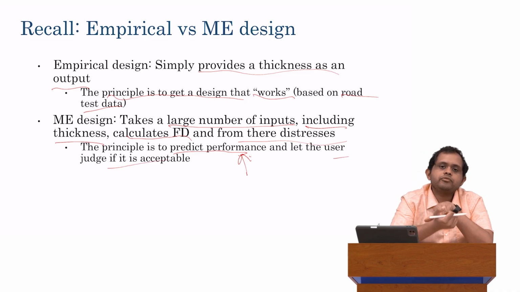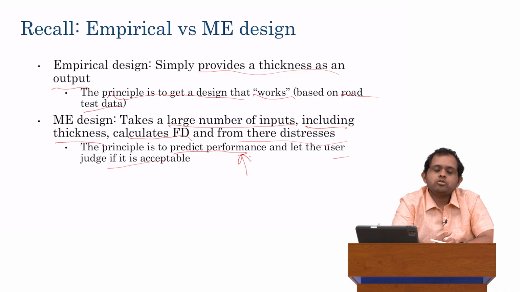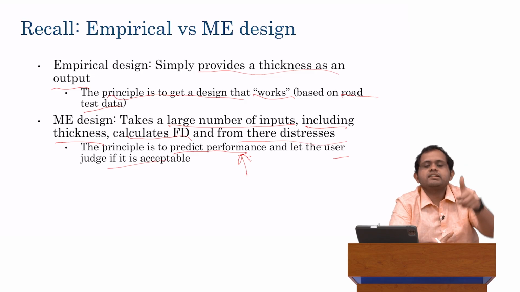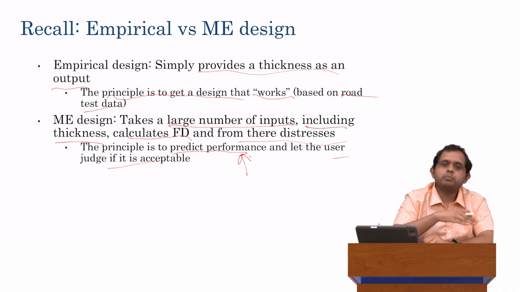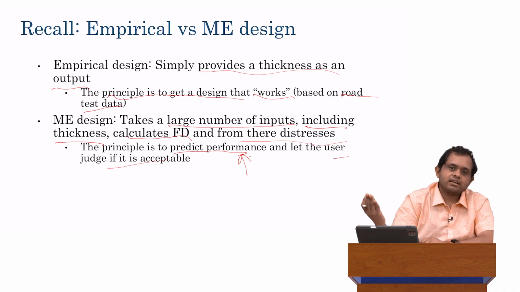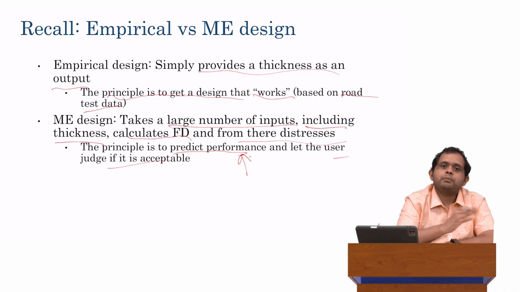So, for example, the philosophy in empirical design would be, given some traffic, climate, given some material properties, here is the thickness of the JPCP section to use. The philosophy in mechanistic empirical design is, given some trial sections, so given some traffic which you reasonably expect, given some climate which you reasonably expect, given some material properties, and given some thicknesses of the layers. That's a very big distinction. Given some thicknesses of the layers, it's not telling you whether it works or not. It will tell you the program predicts 10 or 20% crack. Whether that's sufficient or not is left up to the user.